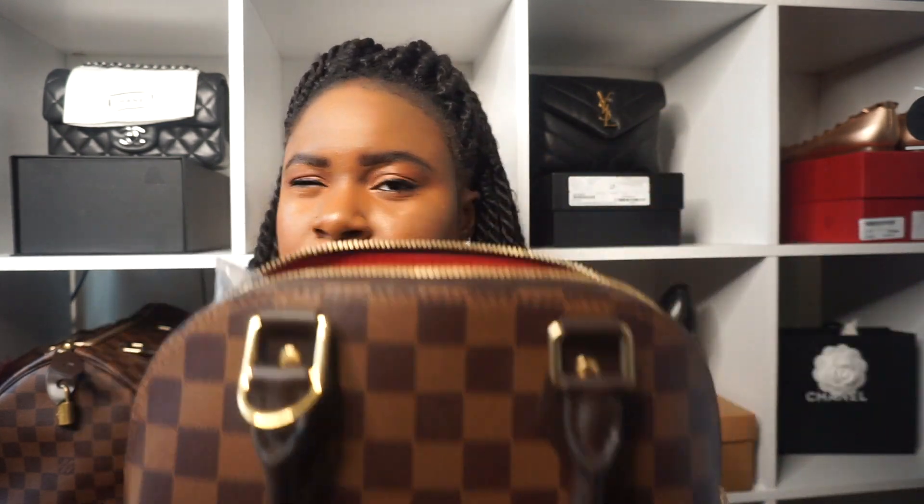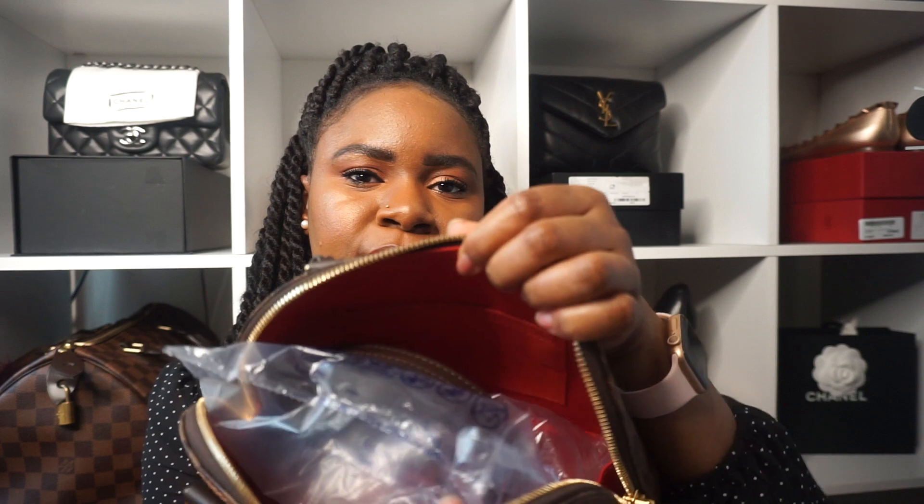That's the last SLG, so we're going to move on to bags. I have a total of four bags — three in my collection and one I still don't have. Most of them are classics. The first one is the Alma BB, and I got mine in Damier Ebene. It comes in monogram as well and a whole bunch of leathers. It does have the red interior because it's Damier Ebene, and it does come with a strap. I have it stuffed with air paper right now.